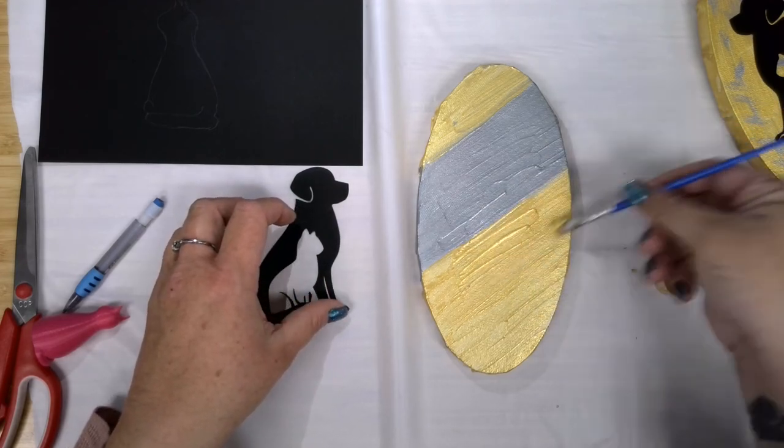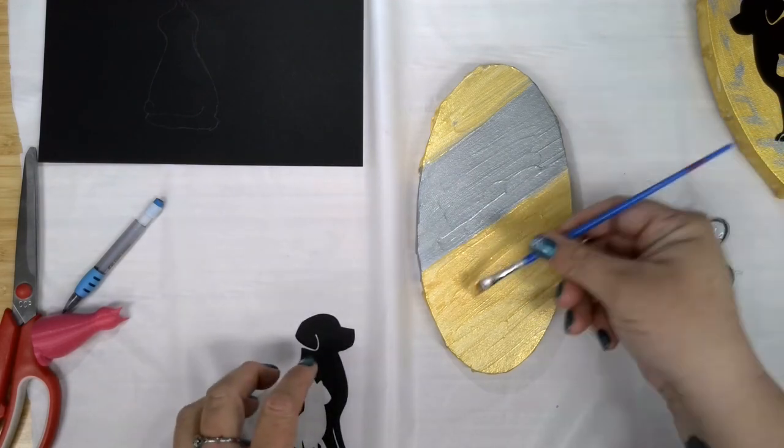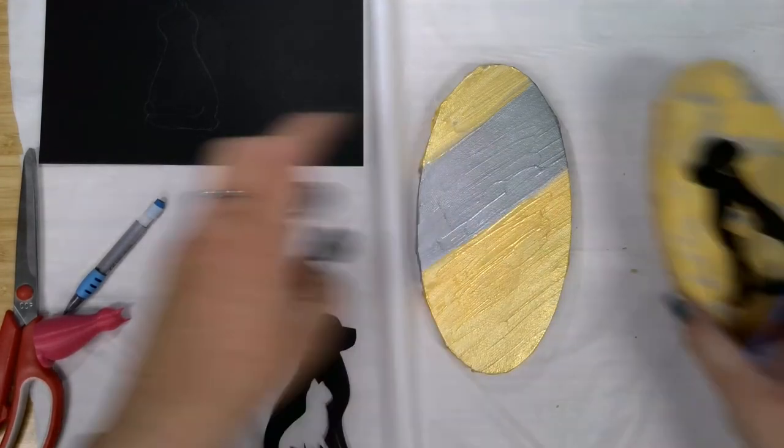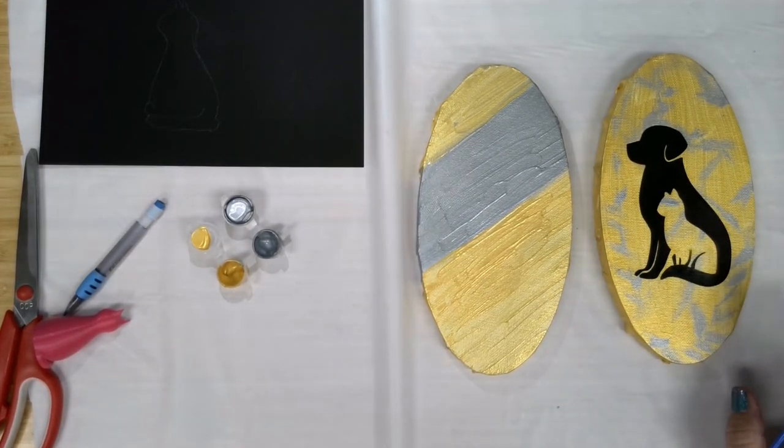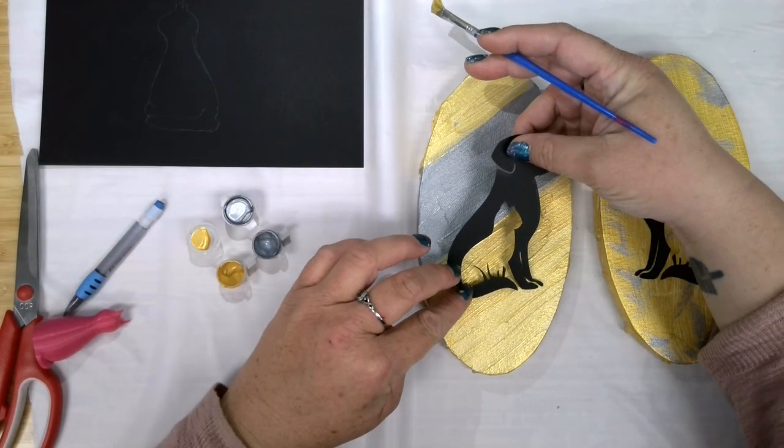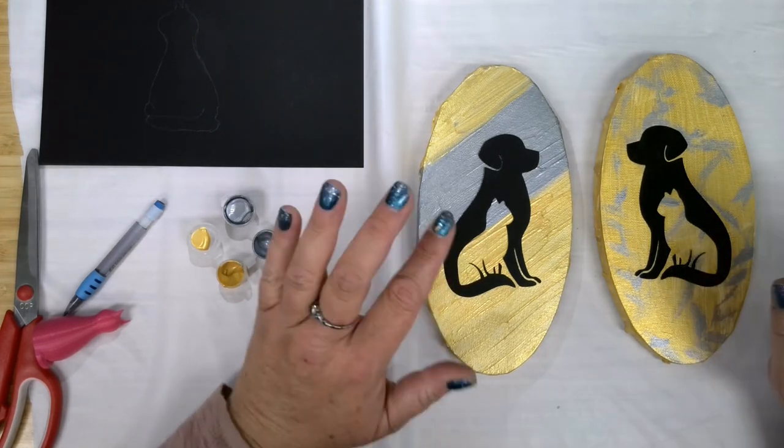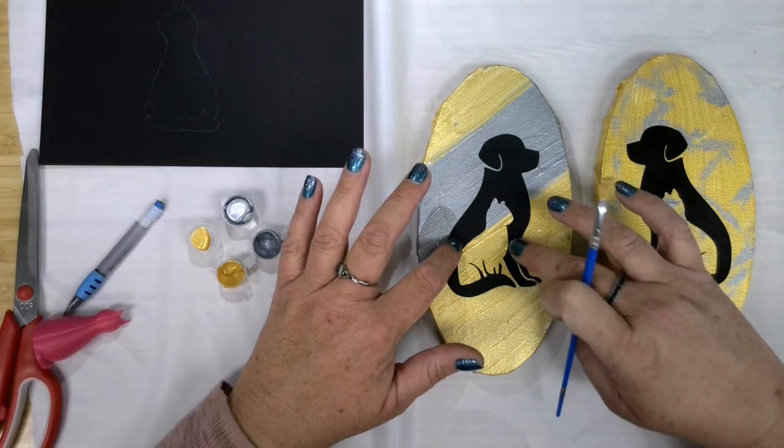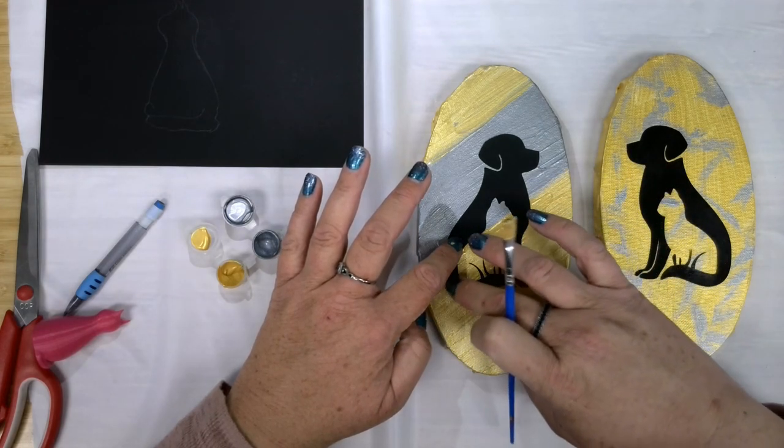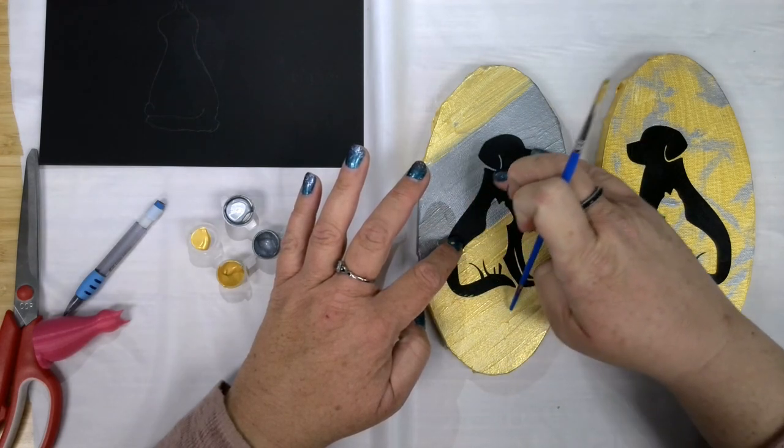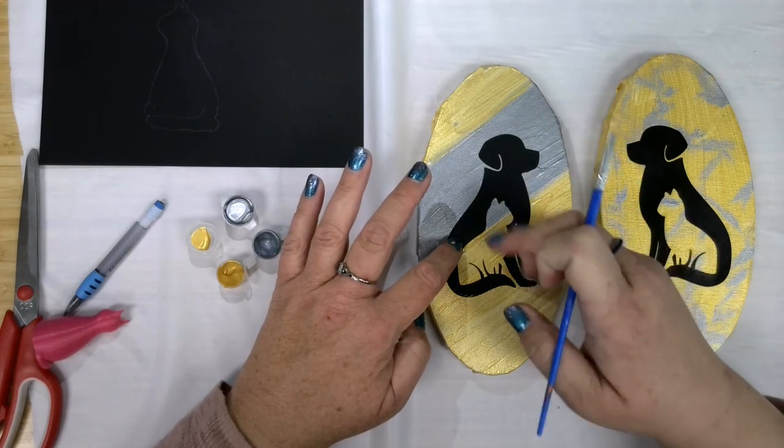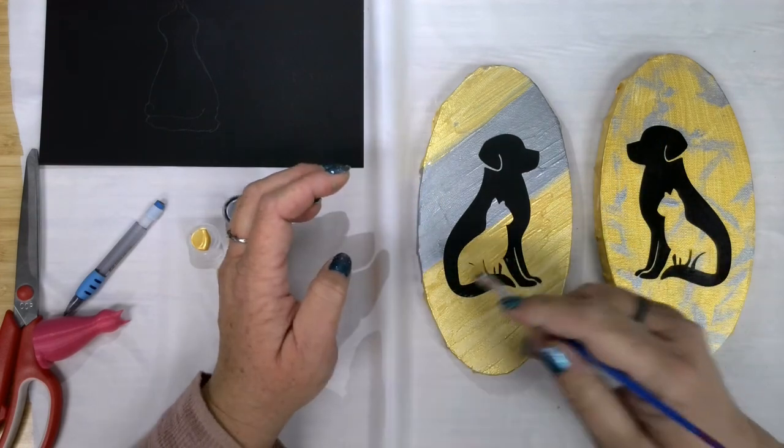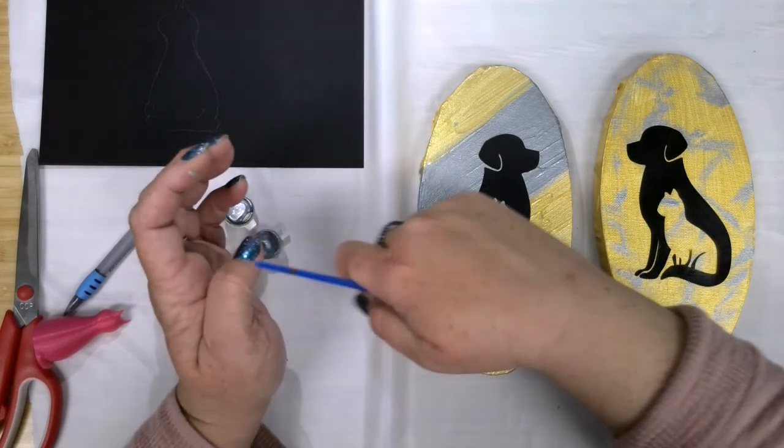I'm gonna come right in this middle and add more paint, and as if these two were kind of a set I've got the one guy facing one direction I'm gonna get my second guy facing this second way. And so for this while the paint is still wet I am adding my silhouette and just gently tapping down each of the pieces to make sure that he's really stuck on there and I don't have any pools of paint underneath the paper and really just kind of I'm gonna come just around him.